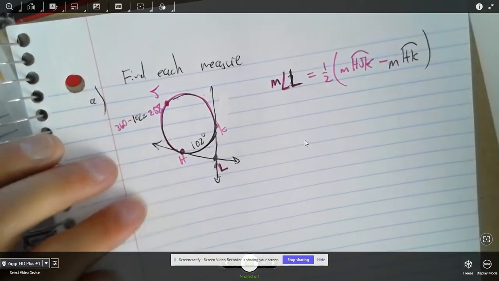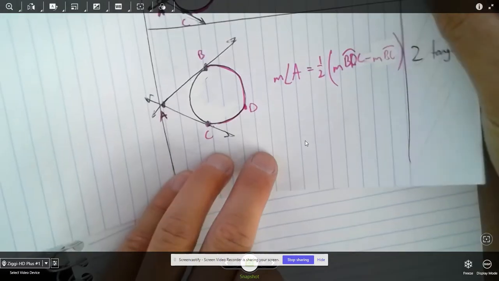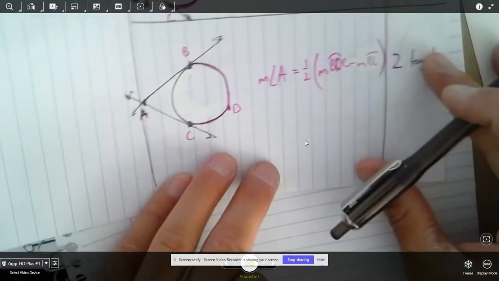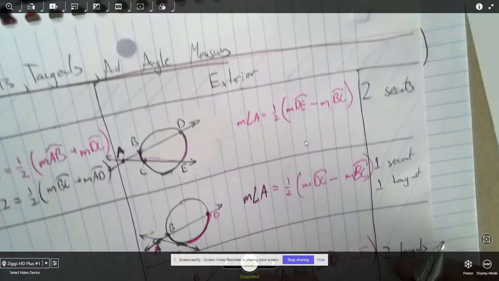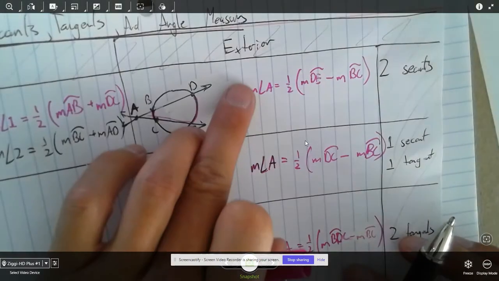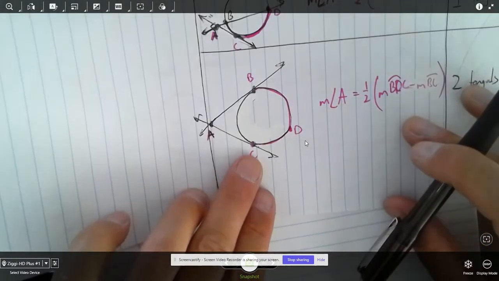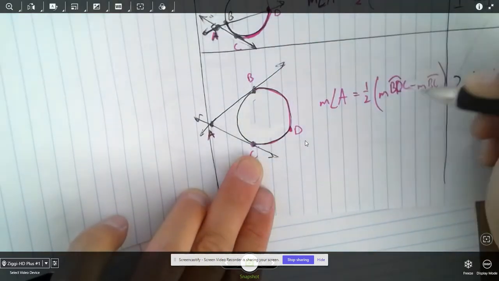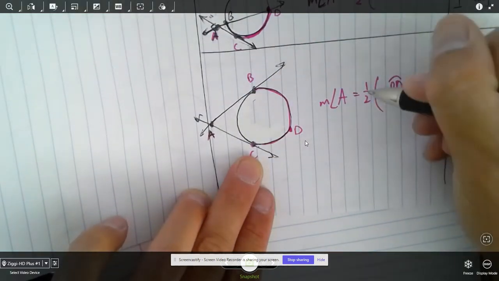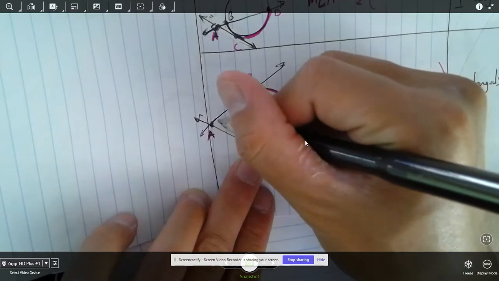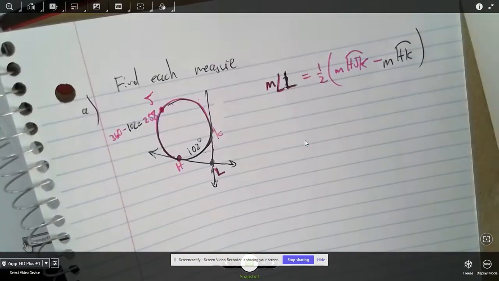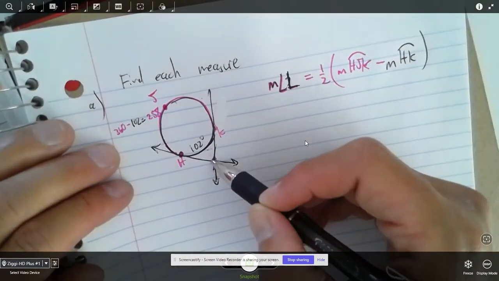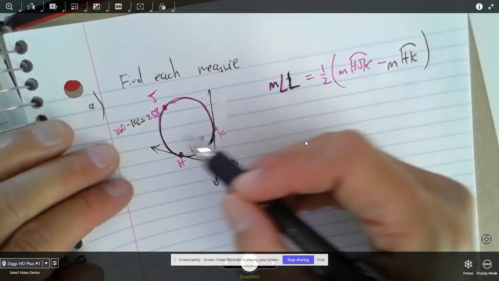That is the formula for the intersection of two tangents or any of these things here on the exterior. As long as they meet on the exterior of the circle, you just take the giant arc, subtract the smaller arc, and half that. So the giant versus smaller, times that by 1/2, and then you should get the outside angle here. That's exactly what I'm doing. The outside angle here is L, so I'm going to take half of the big arc minus the small arc.